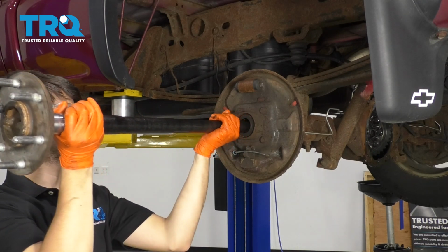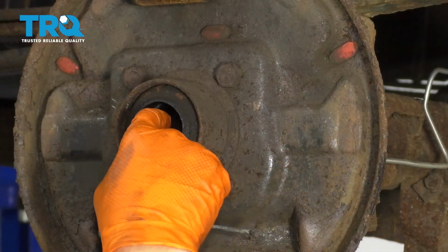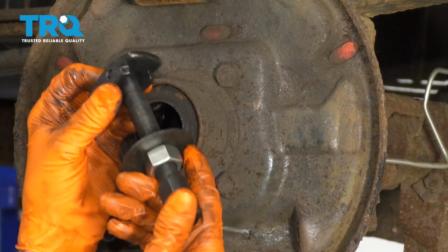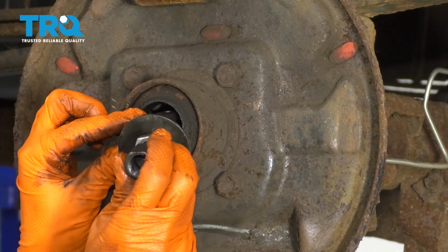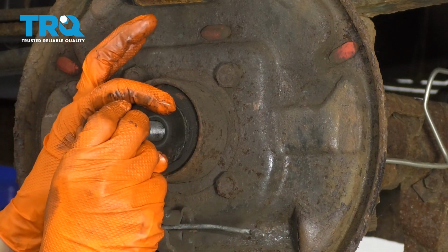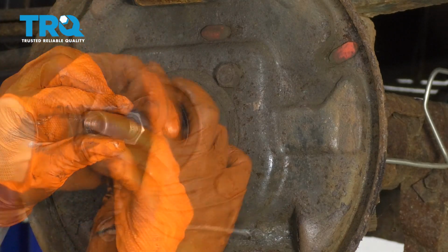Right here is where that C-clip sits. To get this bearing and the seal out, I'm going to take them both off at the same time. I'm going to use a tool that looks just like this one. This is a bearing and seal puller. You put it in like this, and then once it's in there, that little plate hooks onto the bearing. Tighten this nut up to lock it in.